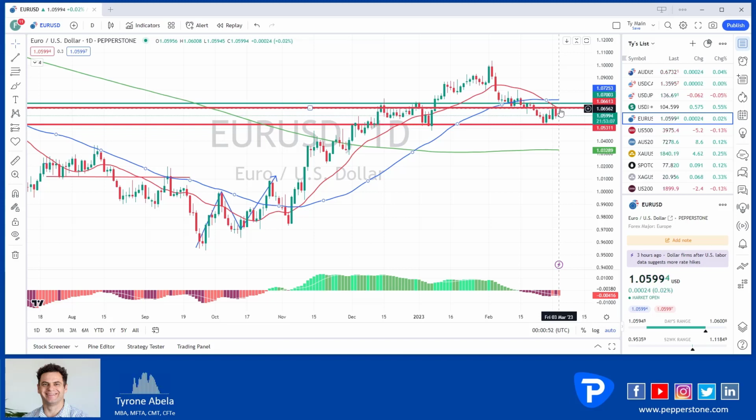And on the flip side, we want as many obstacles as possible in between our entry point and our stop loss level. So it goes both ways. But when you're looking for a take profit level, they don't come better than the 20 moving average and a resistance point at a roll reversal zone. So it did just that for us. Now it's found itself right in the middle of that channel.